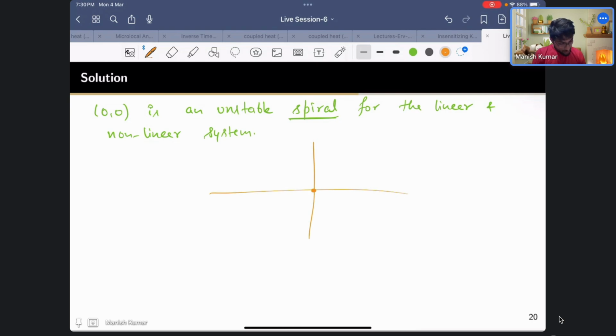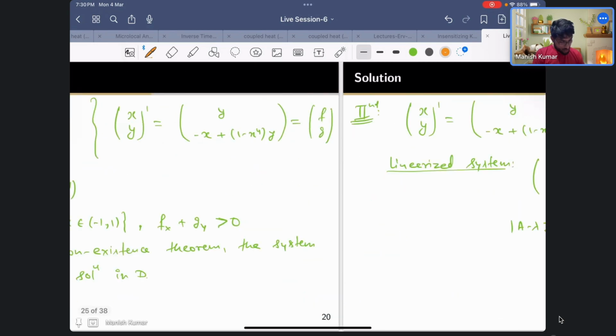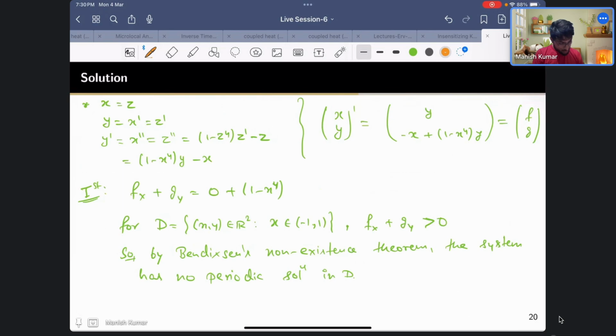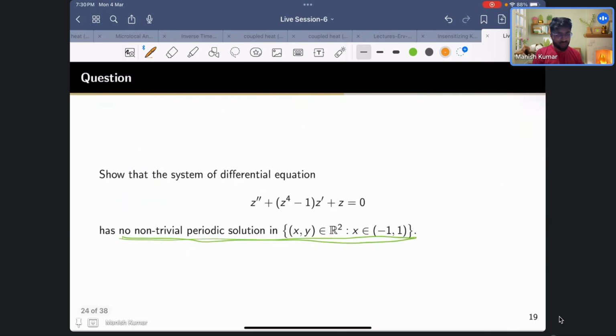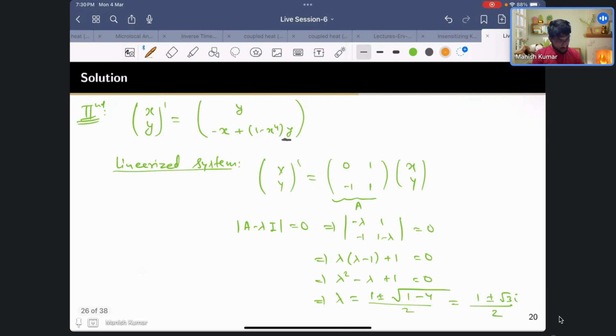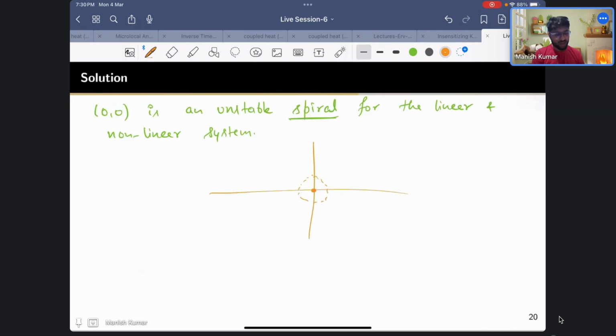So if you consider some epsilon neighborhood, one disadvantage would be that you cannot guarantee this in the domain that was given to you, minus 1 comma 1. But actually you can say in some smaller neighborhood, in fact in any neighborhood. So let me explain this. First recall the definition of stability, stable equilibrium point. What does stable mean?